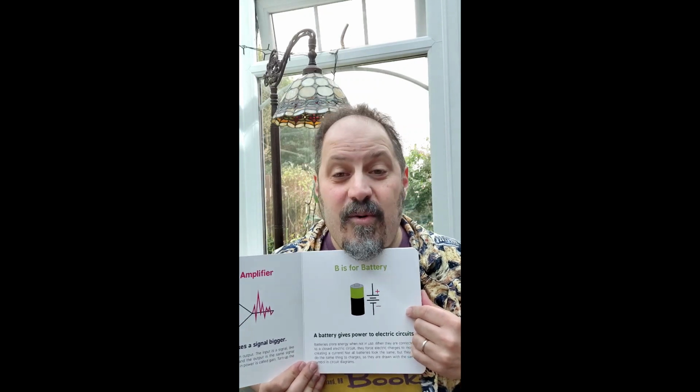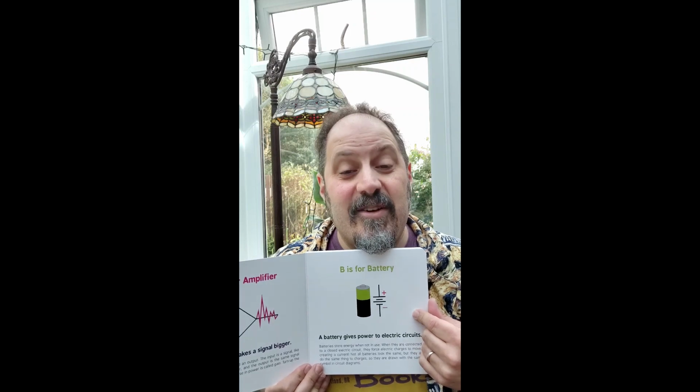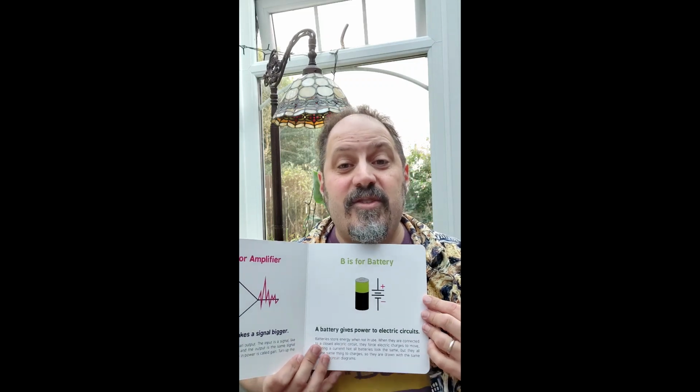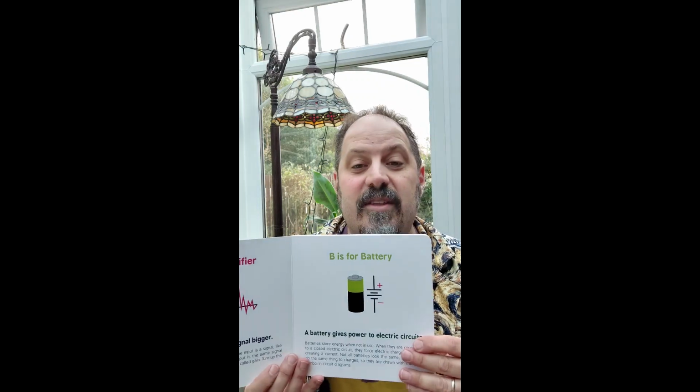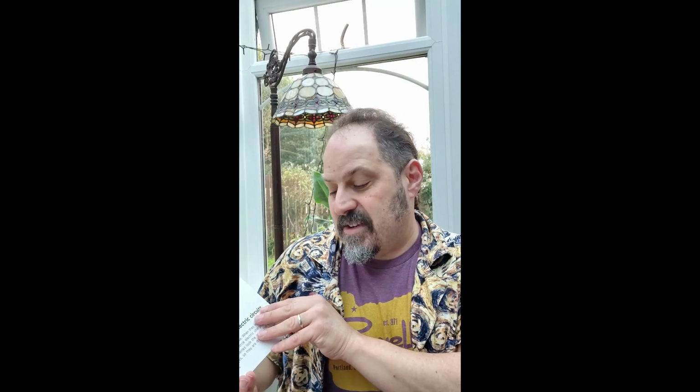All right, let's get to batteries. Ooh, batteries. You're going to learn about batteries because lots of things you use have batteries, like cars and toys and flashlights and all kinds of other things. Okay, so B is for battery. A battery gives power to electrical circuits. It's a way to store power. We keep power stored in different ways through different materials. In this case, this battery is round because this is mostly what you're going to see, except for car batteries, maybe, on occasion. Batteries store energy when not in use.